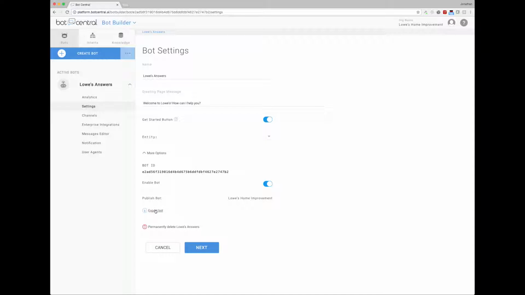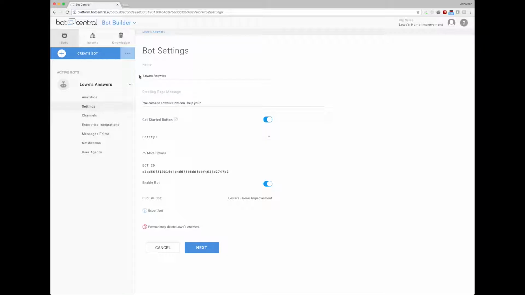This will export a JSON file, which is great for backing up your current state of the bot. You can also use that file to be imported later to create new bots. For example, up here we've got the Create Bot button, which would create a fresh new bot, or I can tap on this and import a bot, and this will import any JSON that I've created from another bot. So it's a great way to duplicate bots if you'd like.